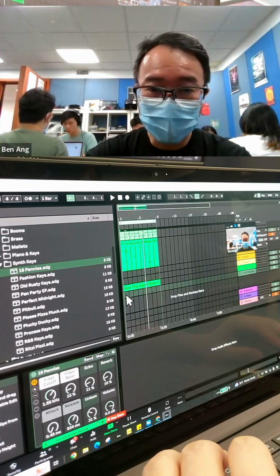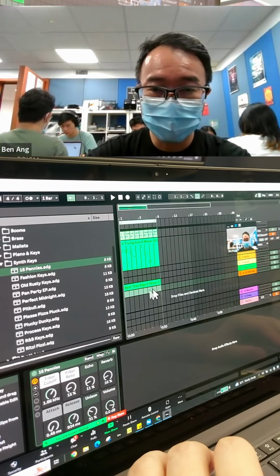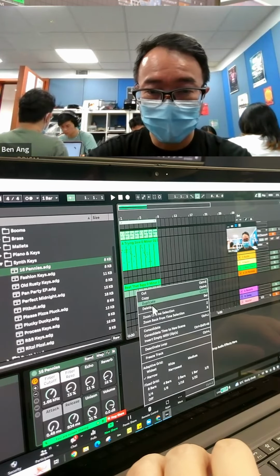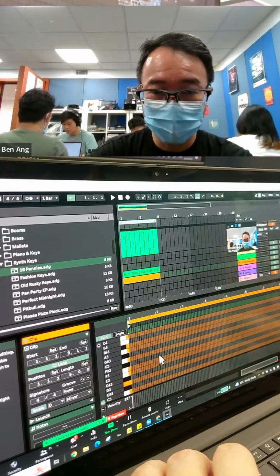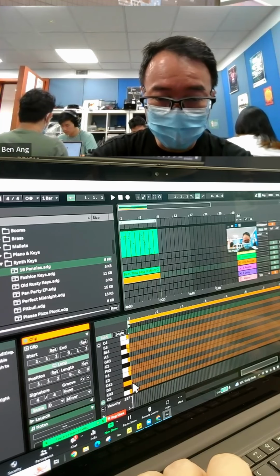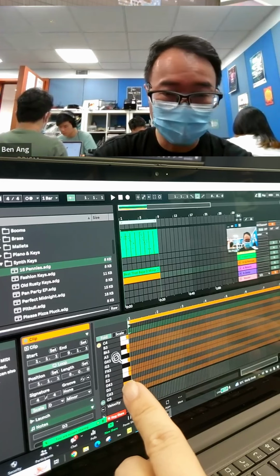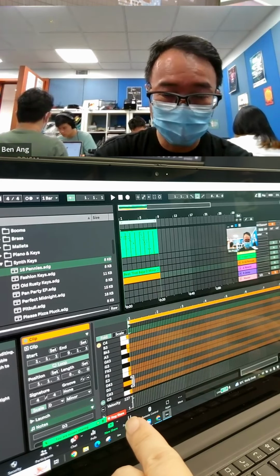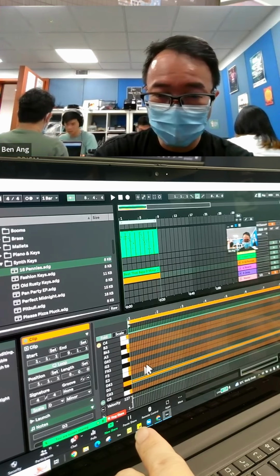And remember, I'm supposed to be in D, right? So I'll right click this and I will select it and I will insert an empty MIDI clip. And I'll just make a D chord. Let me switch on the headphone here so I can hear it. A D chord. So it's a D.